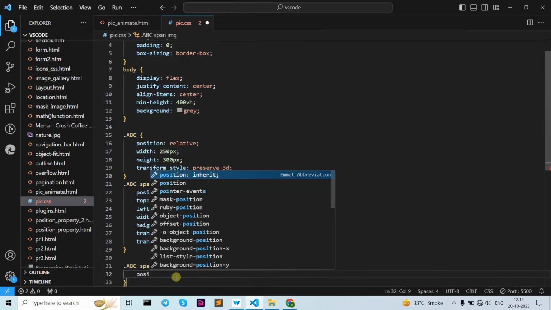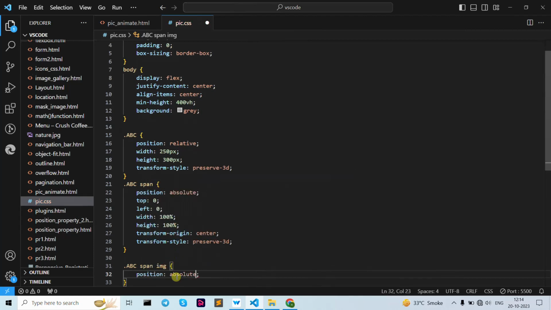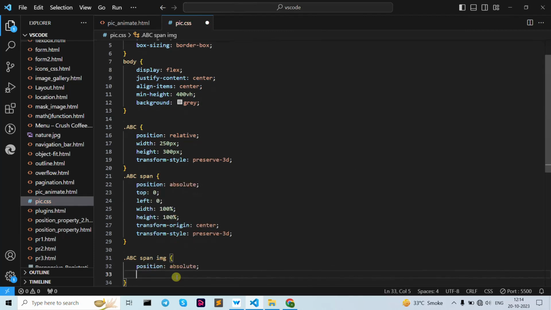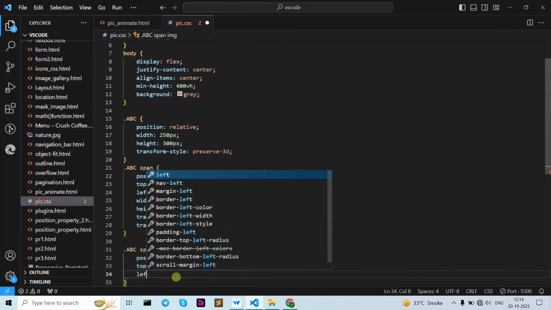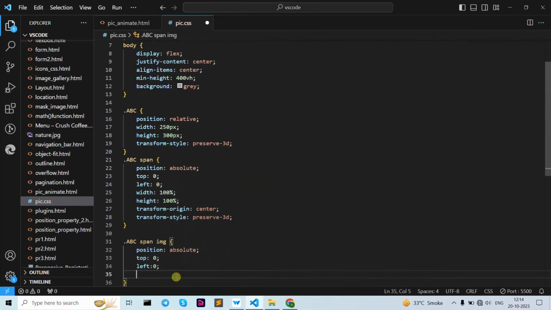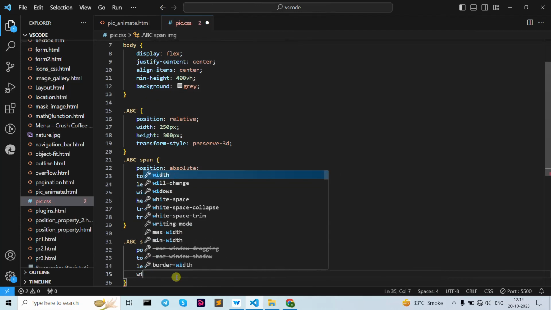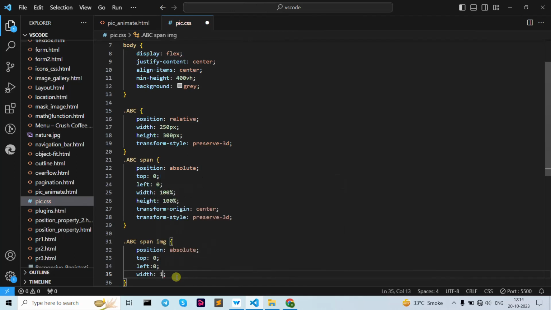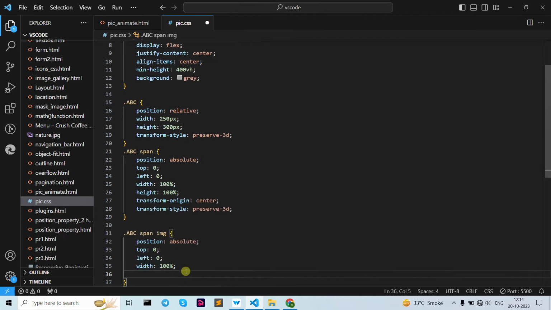Now we are going to use our .abc span img for our image size. So I give them here position as absolute. Then our top, I don't need that, so I write down here 0. Left position, I don't need that, so I write down here 0. Then our width as 100 percent. Now let's write down our height.